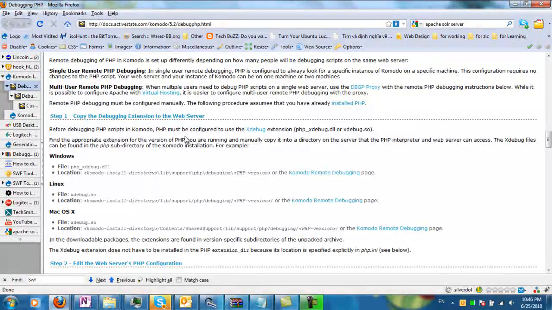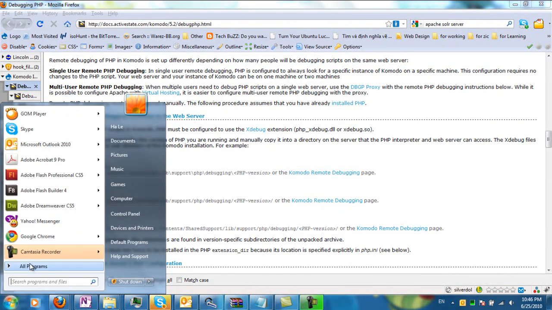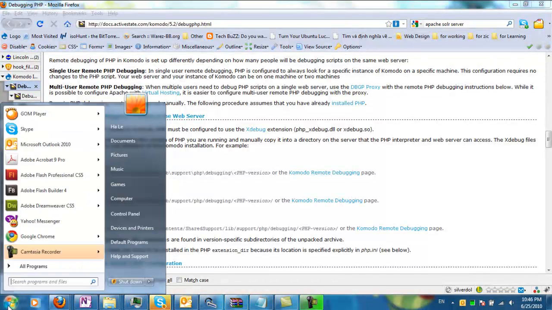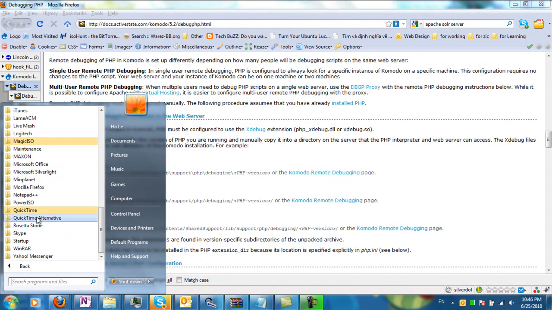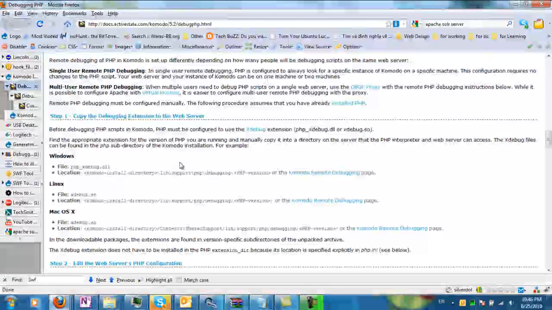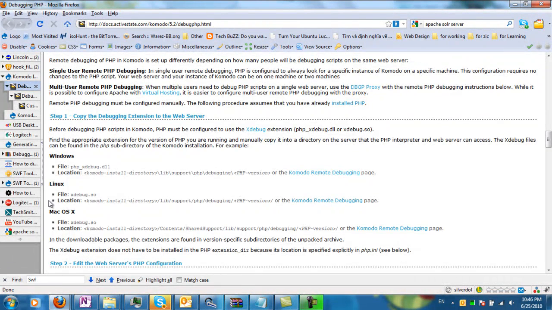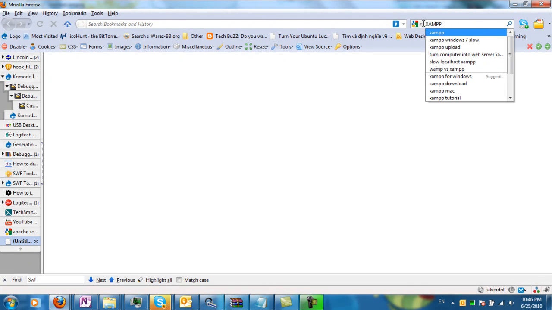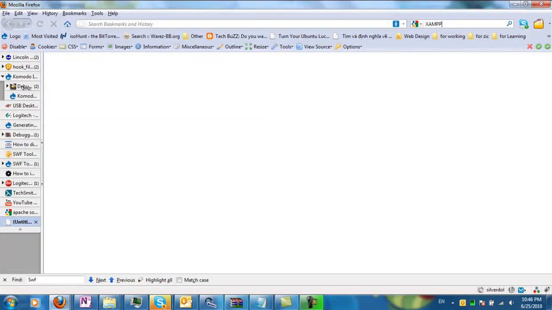Now I did that using XAMPP. This thing here. Oh come on, it doesn't show up. Okay, so if you don't have XAMPP or you use it on Linux or whatever, it may be different, but the general concepts may help you out. So this is what I use. Okay, so get back to this.